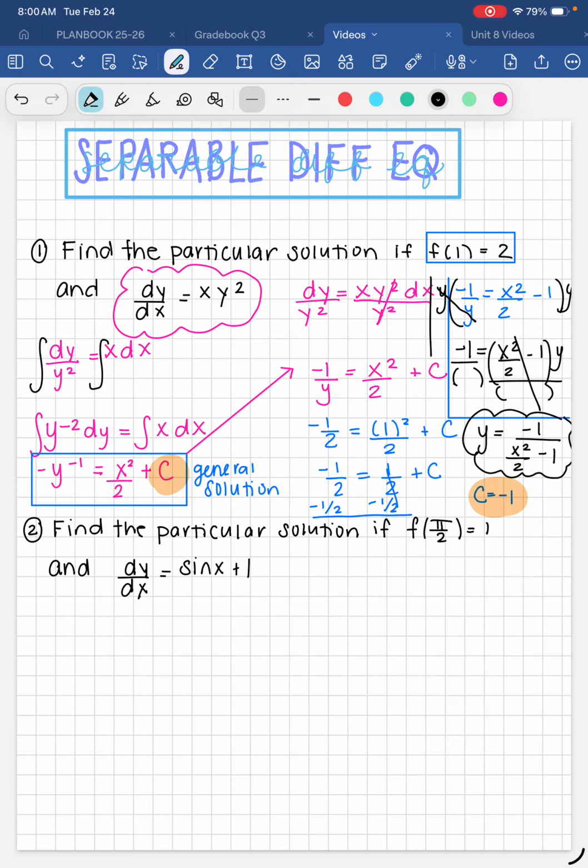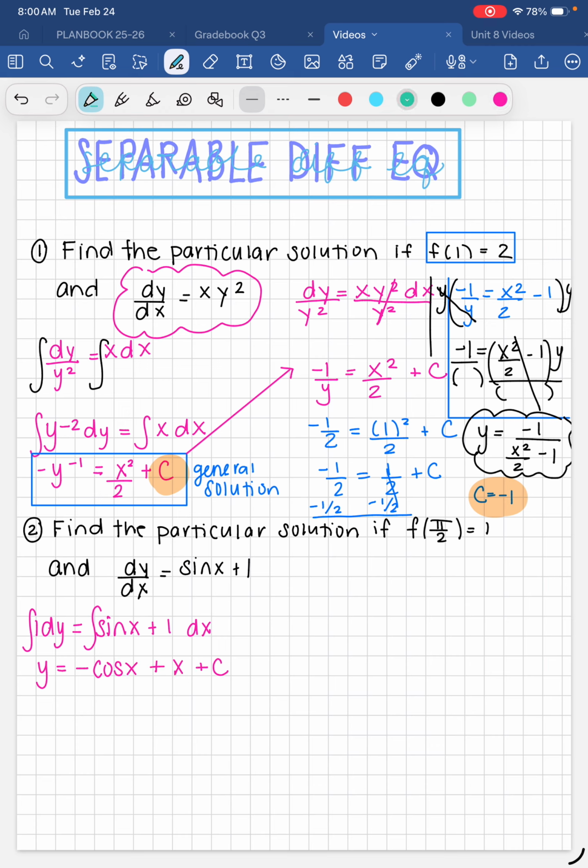Okay? So I'm going to do this next one a little bit quicker. Here we go. They want me to find the particular solution for this differential equation. So this one's actually kind of easier because we're going to have dy. If I cross multiply, we're going to get dy equals sine x plus 1 dx. We're going to integrate both sides. There's technically a 1 here, and we're going to get y equals, the integral of sine is negative cosine x, plus x, do not forget to integrate the 1, plus c.